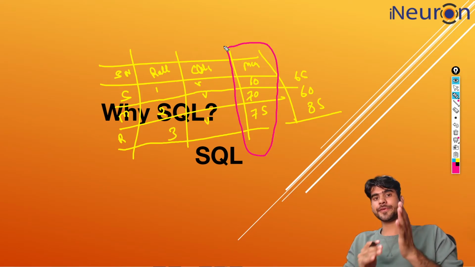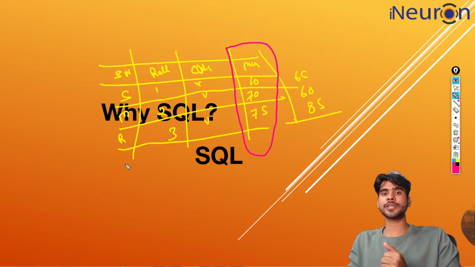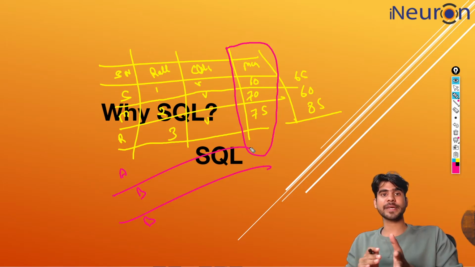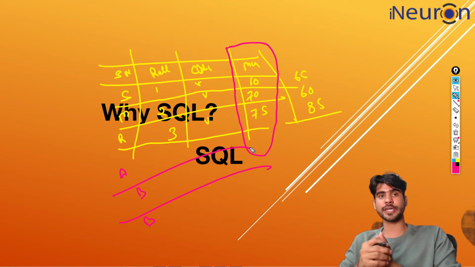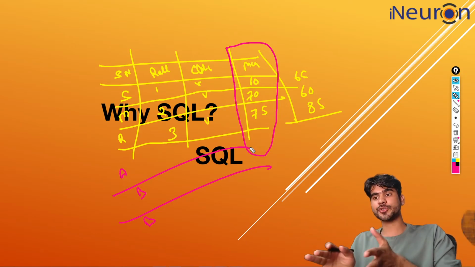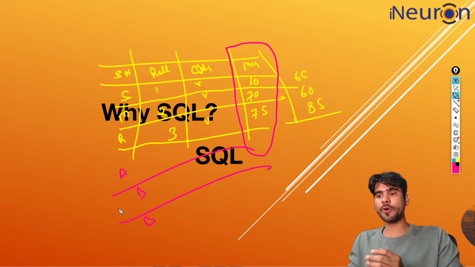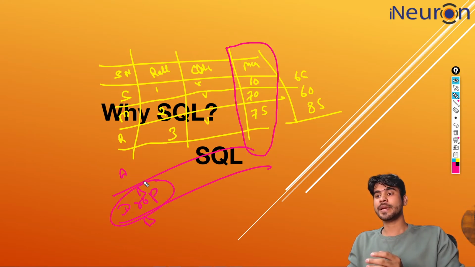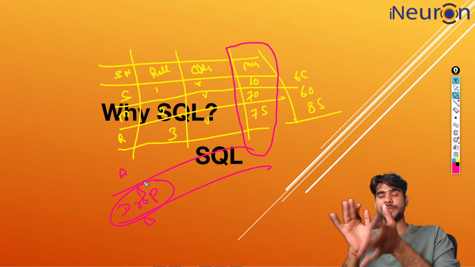Same thing if we want to create some new record. Let's say some more students are enrolled, for example ABC, then we can easily insert them into our existing database. If some of the students are dropped from this class, then using the drop operation we can easily drop the records of those who have exited from this class.